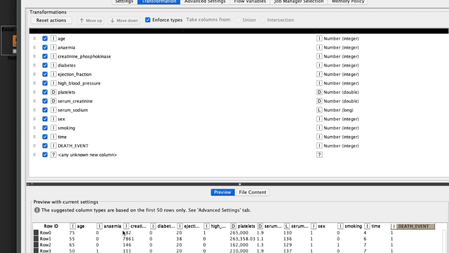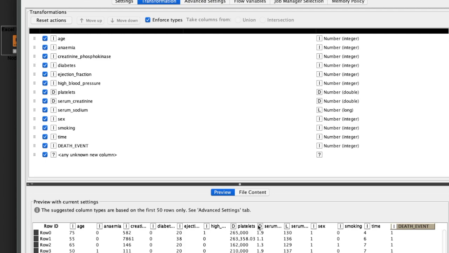anemia, ejection fraction, which is essentially the rate of the flow from the heart. It's given as a fraction, and whether the person smokes or not, and the platelet counts and several other features. So we'll build a model using this data set, but what we want to take a look at is how any of the continuous variables impact the final output of the model.